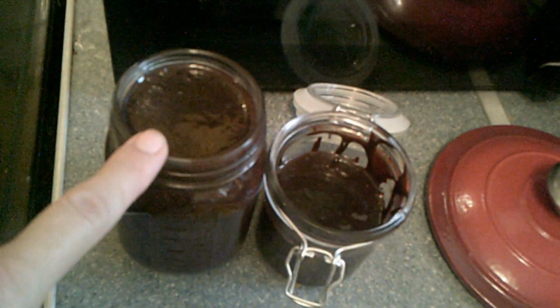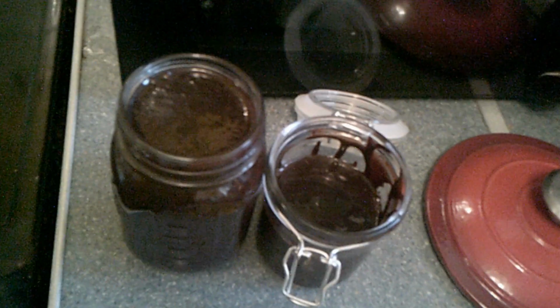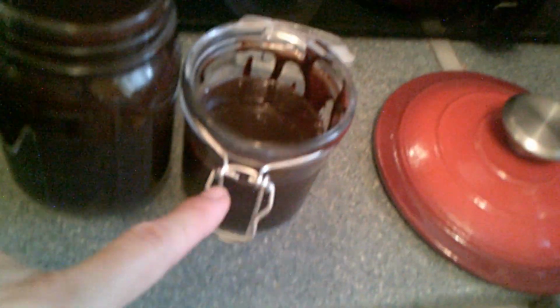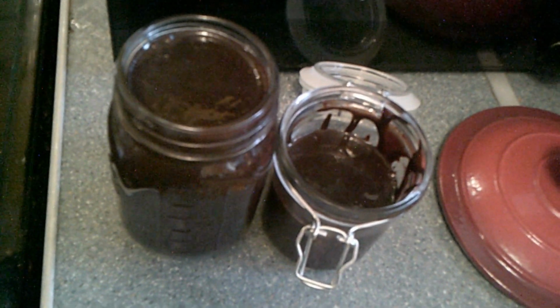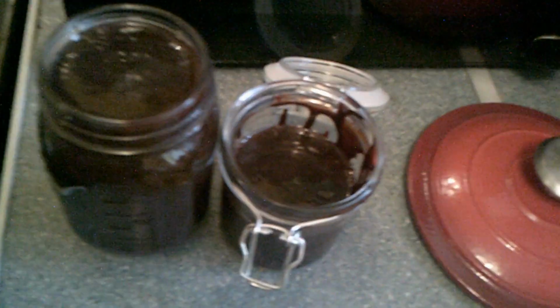I think one of my kids made like a milkshake with it last time as well. Tipped a load in and got it to taste, and they enjoyed it that way as well. So there's plenty of uses for this, as you can imagine. About a pint and a half, say, and it'll stay in your fridge 10 days at the maximum, but it doesn't normally last a week, but there we are. So £1.50 chocolate.